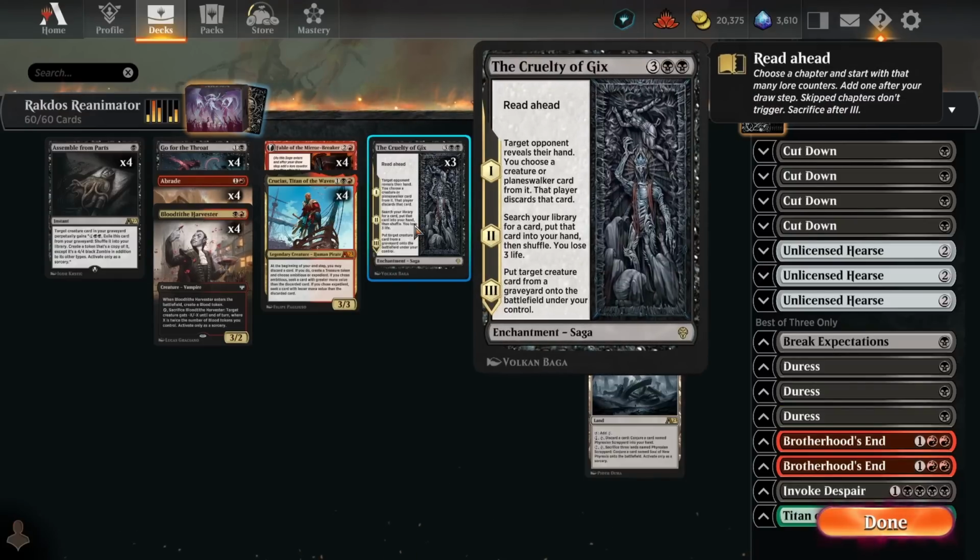And then Cruelty of Gix is just a little bit too slow and clunky in the matchup. You never really want to go through Chapter 2 because the losing 3 life isn't optional.